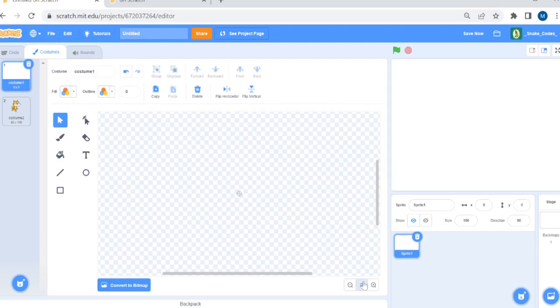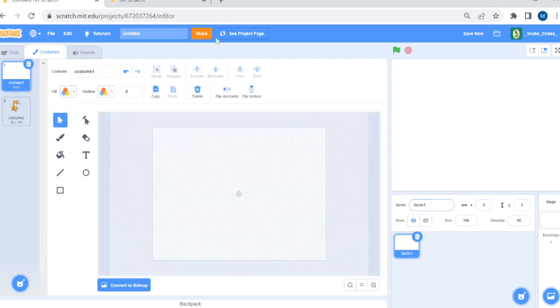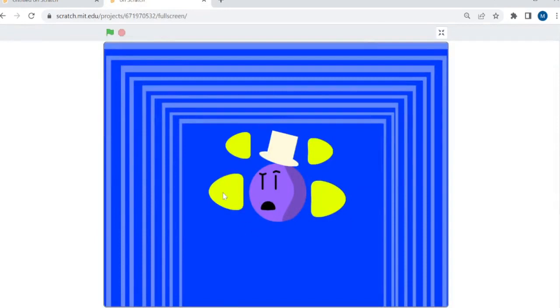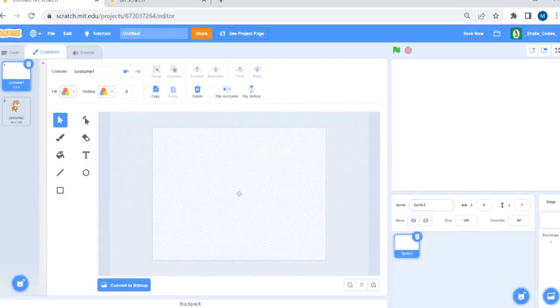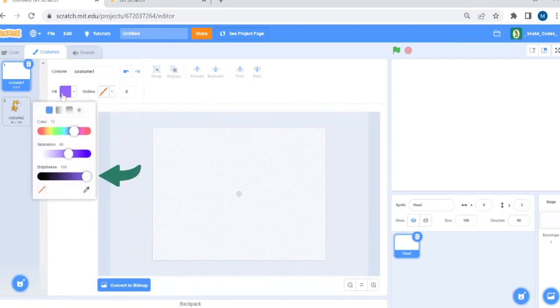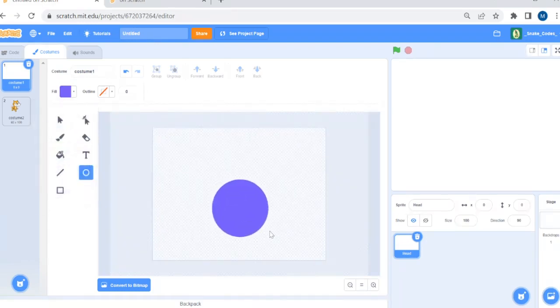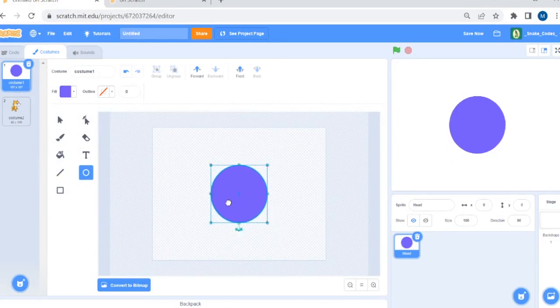And now we need to make the face for the guy. This face, the main purple thing. So for that, we first rename the sprite as head because it's gonna be the head. And now you just take this circle tool, click the fill option, and you can choose any color you like. I'm just gonna make a blue one for now. Then press shift for a perfect circle. Just align it like this with the center.